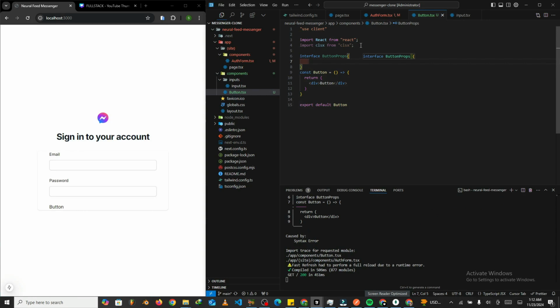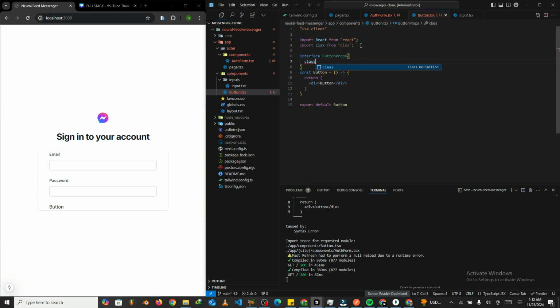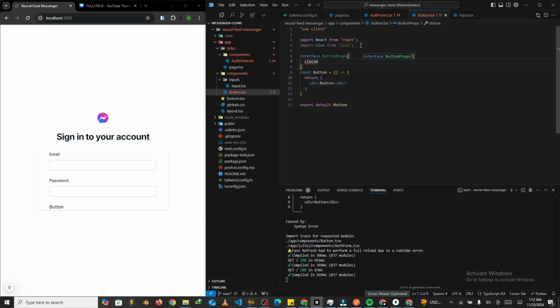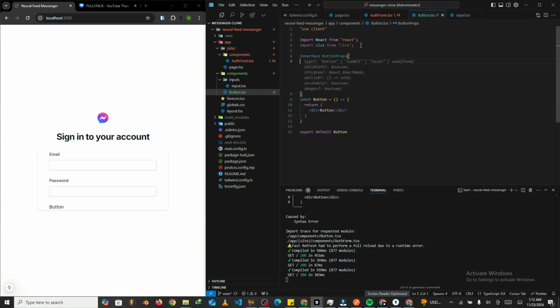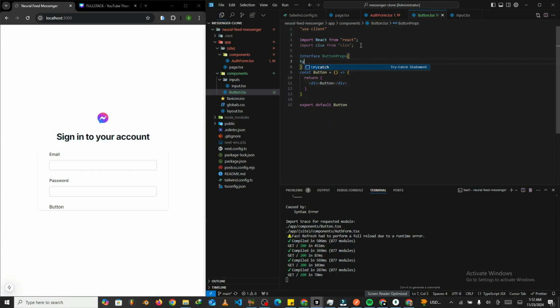The first prop that we are going to be passing in is the className. Or if we like, we can just pass in the type first, because maybe we don't want to be confused.